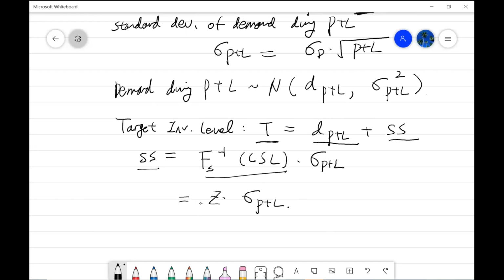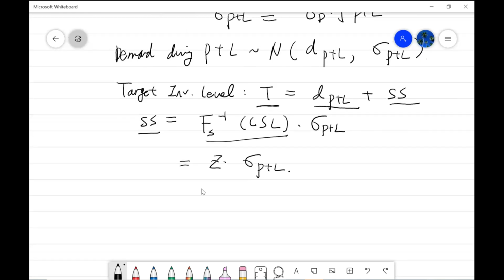Now, in the end, what about the total system cost? Again, we have three parts in a year: the cycle inventory holding cost, the ordering cost, and the safety stock holding cost. When I calculate the cycle inventory holding cost, the usual way is Q divided by 2, the average cycle inventory level, multiplied by the unit inventory holding cost. Do not write this down right now, because it's wrong here.